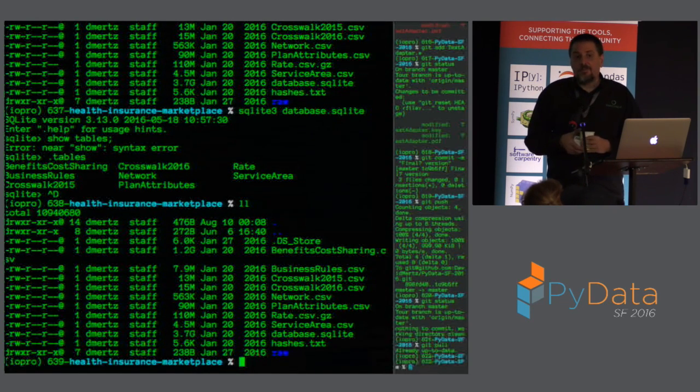But think of the example where the data is published at the end of a URL, or on a shared file system you don't control, or an S3 bucket. Yes, you can download it, put it on your local system, generate the SQLite file, and access it much faster. But there are several steps involved.